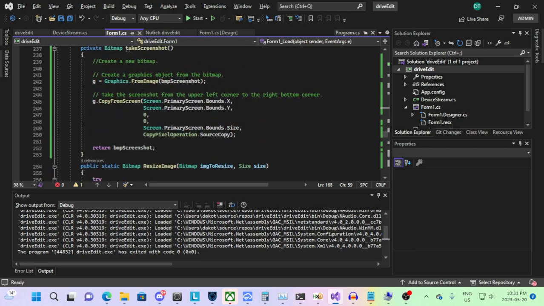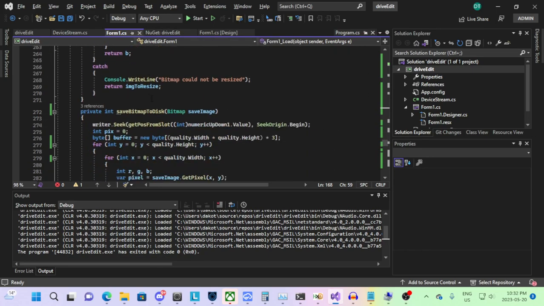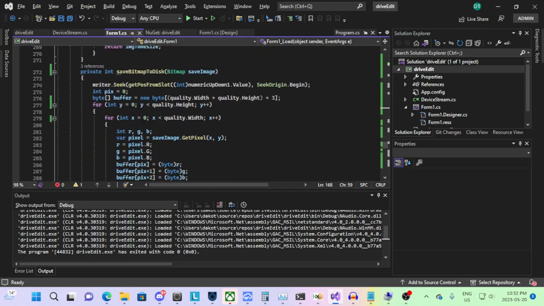Basically, this program, when you're recording, takes about 20 to 30, or whatever you have set, screenshots per second, and it loads the raw RGB data onto the disk. But of course it has to resize it because of optimizations.